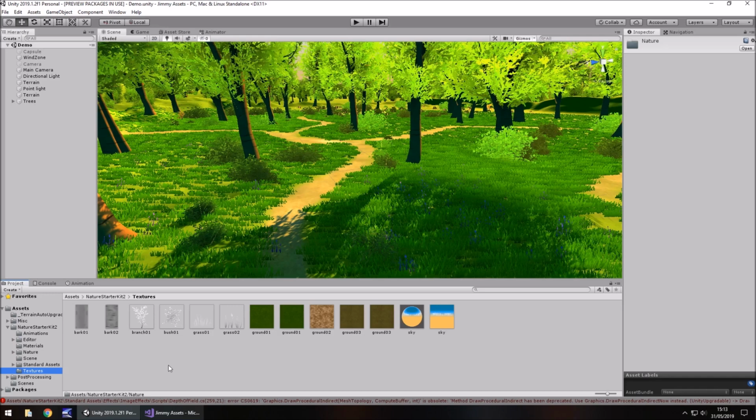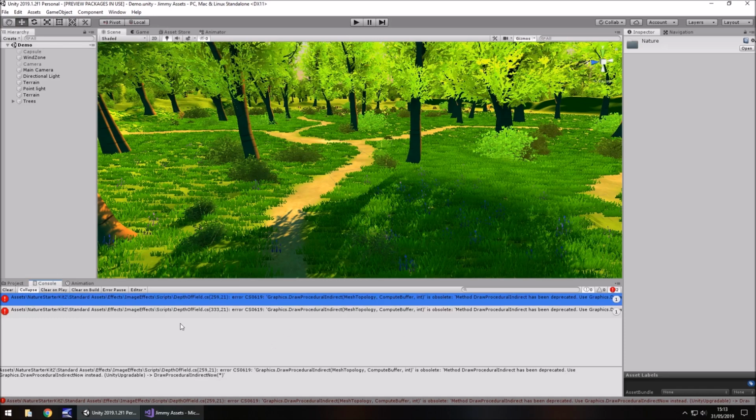and unfortunately it does hold the asset back. It really does need updating on the asset store, so the developer probably does need to do something a little bit with it. What I mean by that is, by default, if you download this asset, you will be presented with a couple of errors, at least these two errors. Now, they're nothing drastic, it just means you have to do a couple of things.